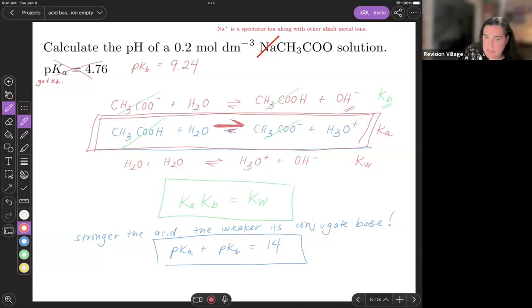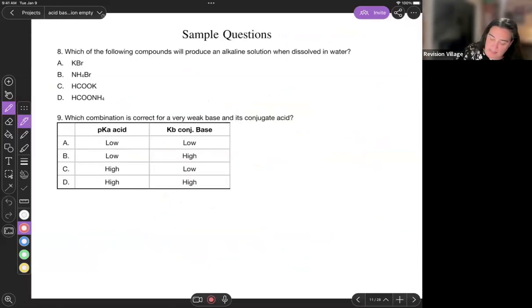So you can think about this a little bit in terms of like a Le Chatelier or an equilibrium. If we know that an acid is particularly good at going to the right, that means the base is particularly not good at going to the left. So again, here are some questions to make sure you see that relationship between the acid and the base. And I think they're going to take longer to read than to solve, perhaps.